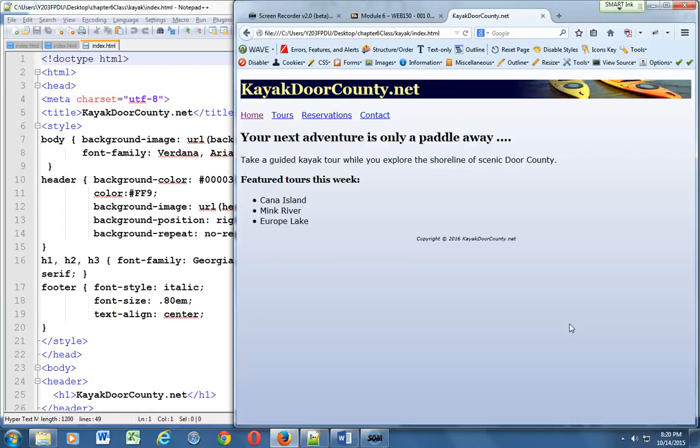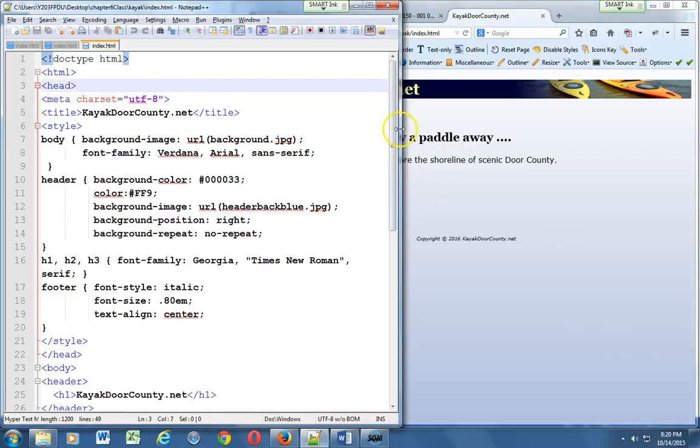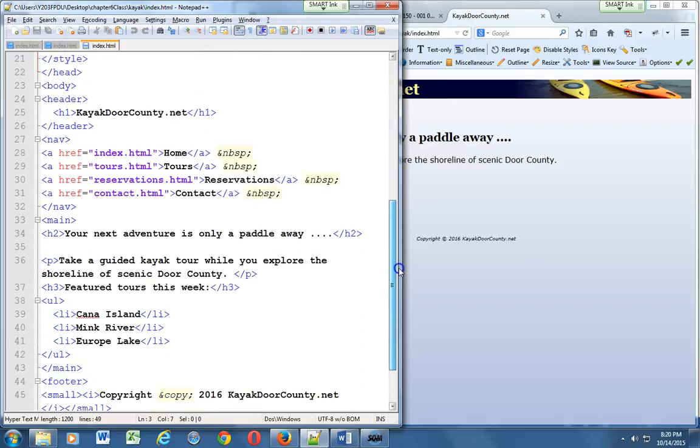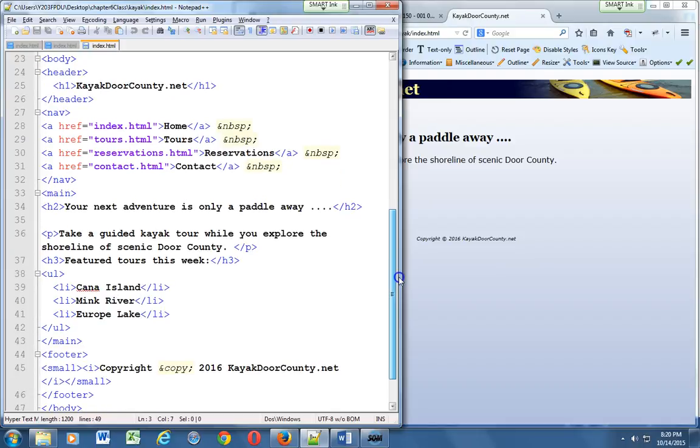So what you see in your browser will become what you see on page 194. That graphical representation is what we're going to turn this current file into. Okay? So it's essentially a series of rules that will help us make the page look much, much better than it currently does. So I'm going to look at my code a little bit, see what we got. I have an embedded style sheet, right? Body, header, H1, 2, and 3 all get the same font family. And then we have a footer and then our content, right? Not a lot of content. It's really not that much.